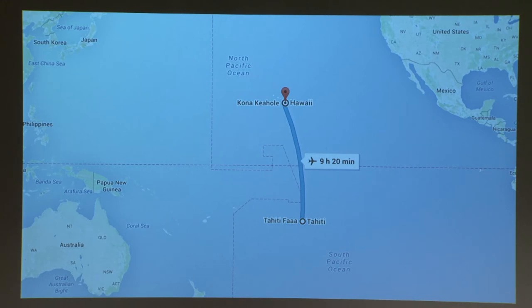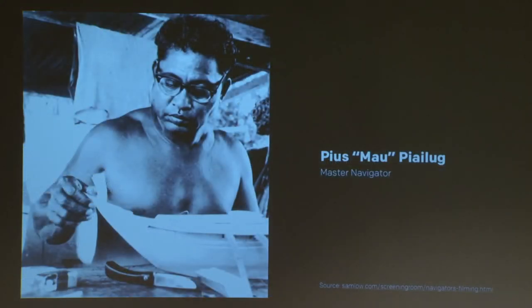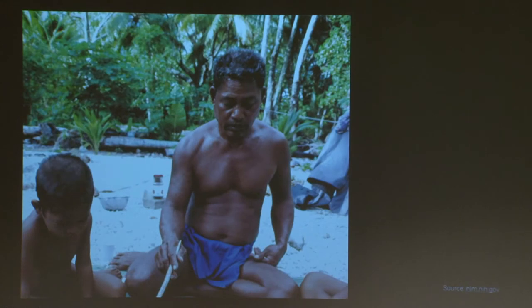But what was significant about that trip wasn't just where they went or how long it took them to get there, but the fact that they made that trip without the aid of any contemporary navigational technology. No compasses, no sextants, no computers, and no maps that were produced in the modern era. They were able to make this incredibly difficult and analog journey thanks to the efforts of one man, a man named Pius Mau Piailug, who was a navigator from a small island called Satawal in Micronesia. And Mau was actually schooled in traditional Polynesian navigation techniques, many of which were hundreds and hundreds of years old. And this was what the journey of the Hokulea was actually trying to honor, these navigation techniques.